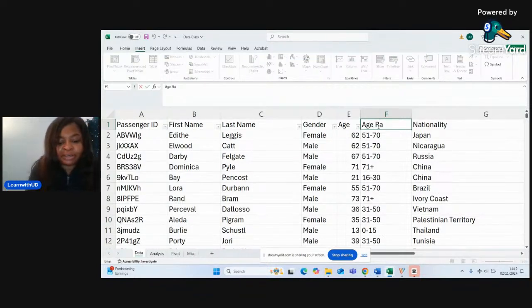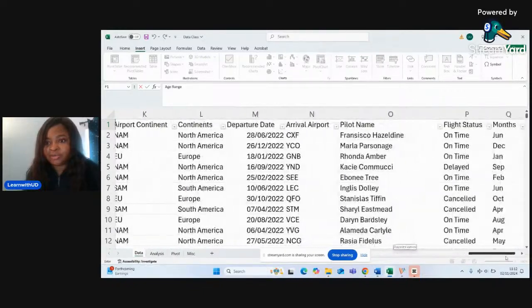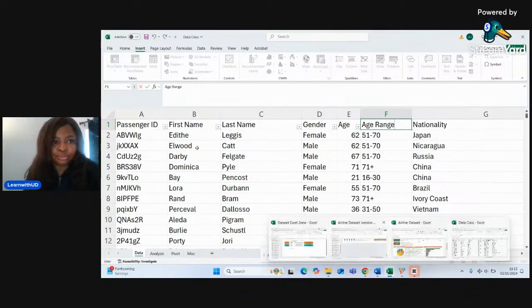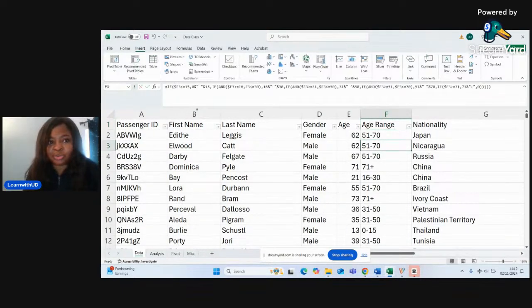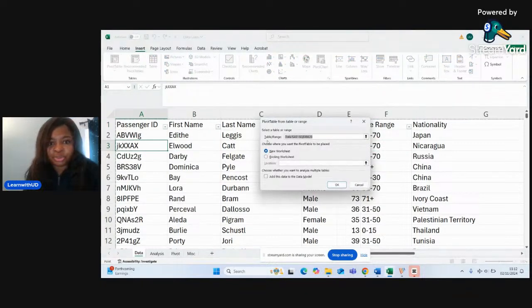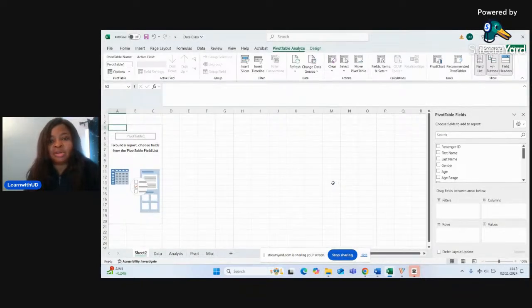So if you don't have a heading on yours, you need to put a heading there, because on a pivot table, we work with the column headers. So we check through if all our columns have column headers. So if we're done with that, we go again to add a pivot table. We confirm that the range is correct. We click OK. So now that we have all our columns with headers, we no longer have the error.